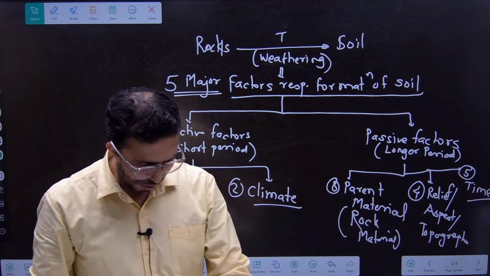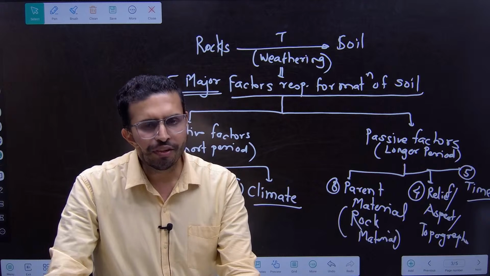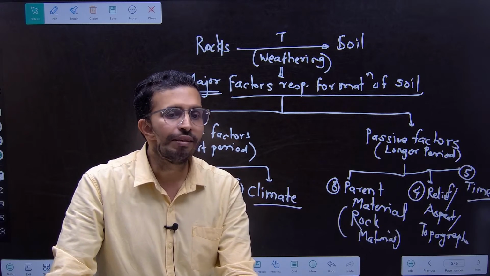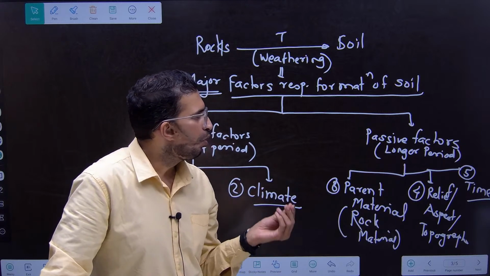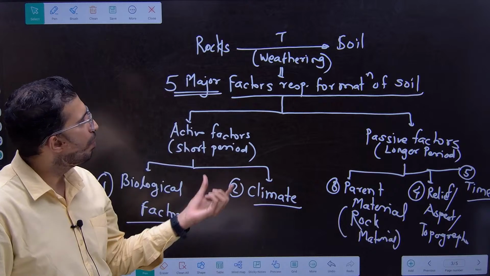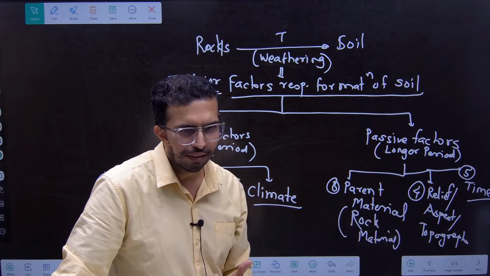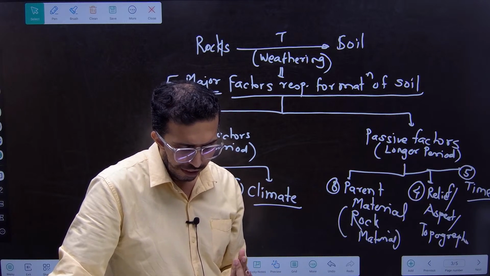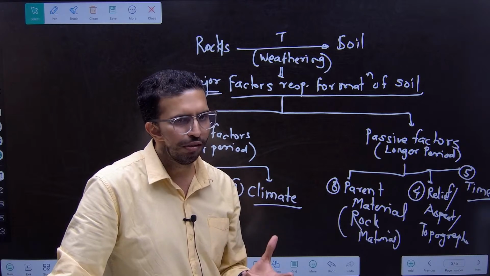Red soil constitutes nitrogen, humus and phosphorus. Yes, but the question is, what is the main reason for the color of red soil? Which constituent or element is responsible for imparting the color in the red soil? That's the question asked. See, every soil is having mainly different elements. That doesn't mean those elements give the color.